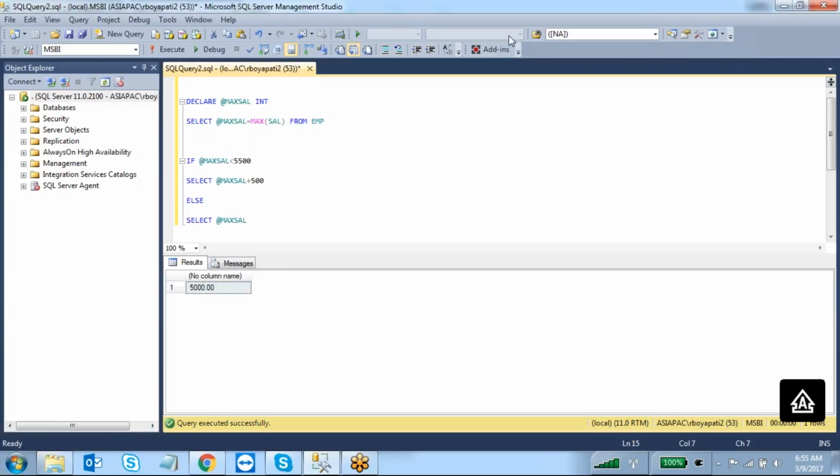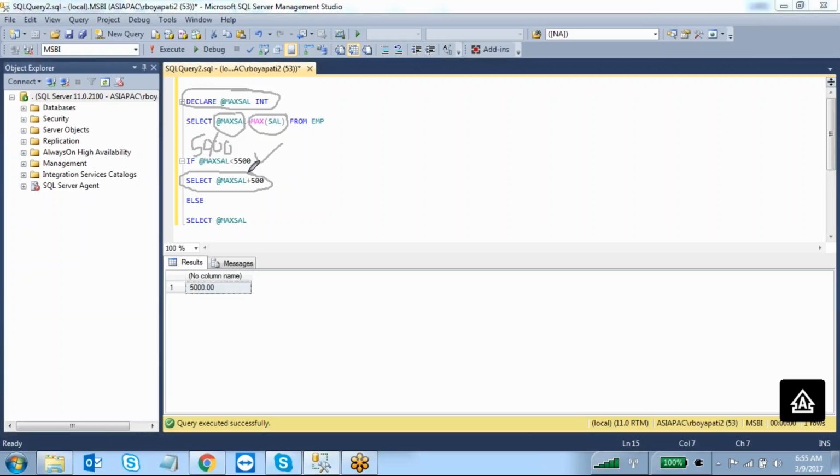So what will it check? First, it will declare a variable, and whatever the maximum salary in your table, it will keep inside this variable. The maximum salary is 5,000. So 5,000 is less than 5,500, so it is satisfying the condition. Then I will come over here and add this 500 to the maximum salary.